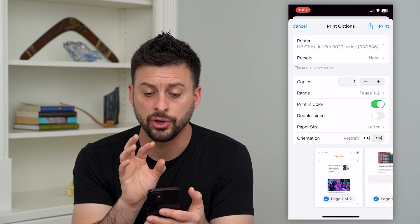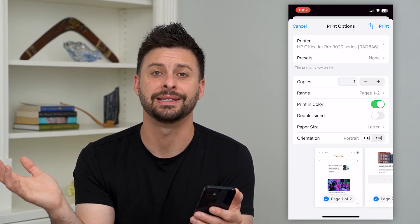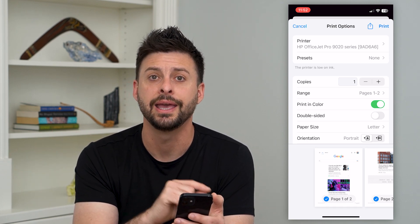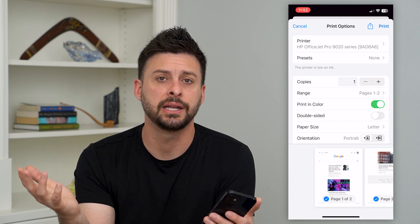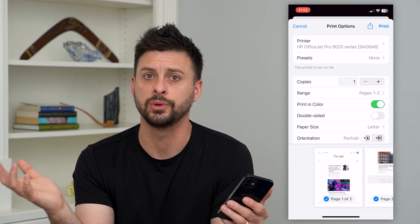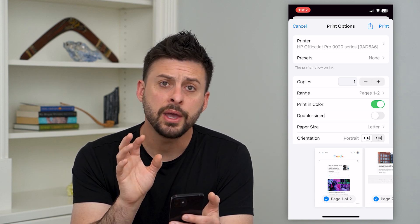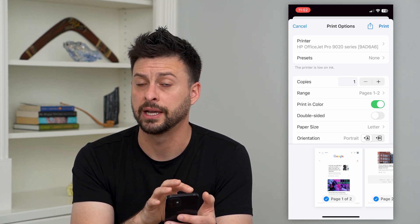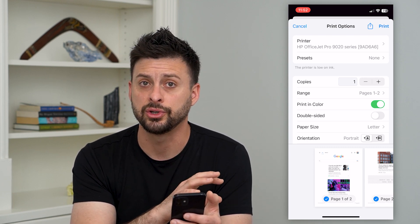You need to make sure your phone is on the same Wi-Fi as that printer. The printer needs to be connected to Wi-Fi and your phone connected to that very same Wi-Fi, because they need to be able to communicate with each other — you need a Wi-Fi enabled printer. You might need to read the manual to connect it to your Wi-Fi.